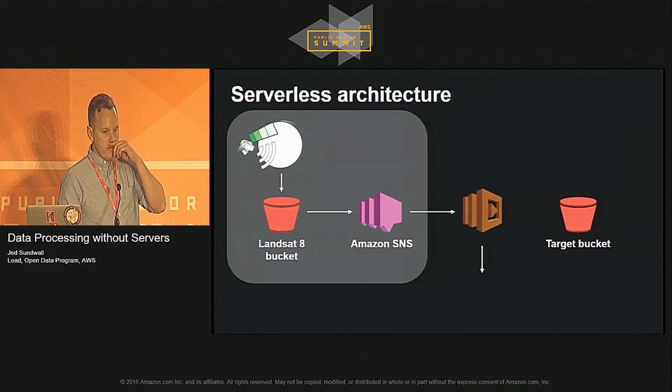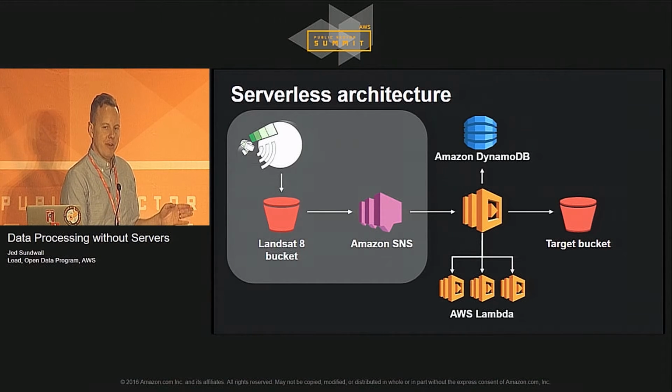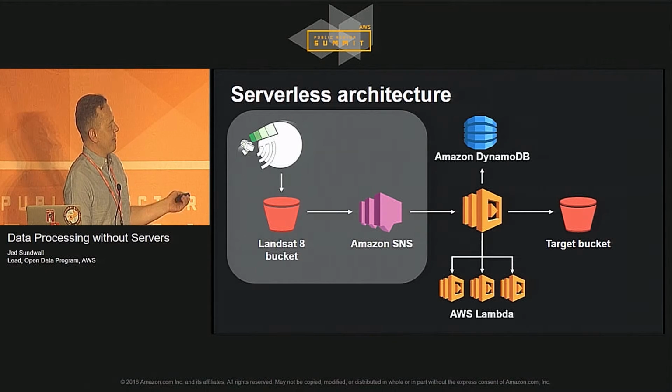So this is basically what the architecture looks like. Also, if I'm going fast, I want to point out that after I talk about this, and I should have said this at the beginning, Matthew Hansen from Development Seed is going to tell an even cooler story. So I'm going fast because I want to give him plenty of time to talk about how they use Lambda with the Red Cross. So just a little interlude there. Anyhow, this is basically what the architecture looks like, and I'm going to walk through it now.